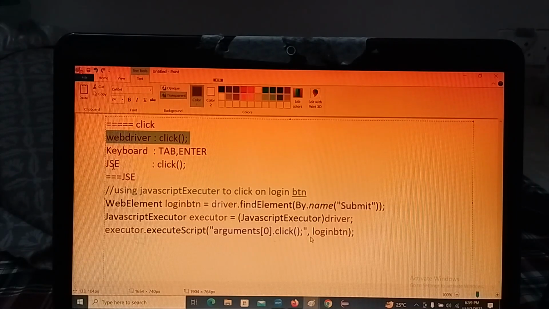If one option is not working, you will try with another option.